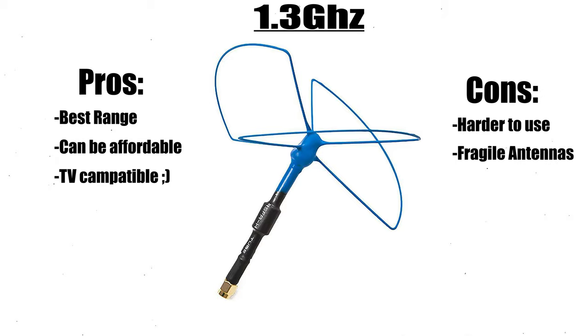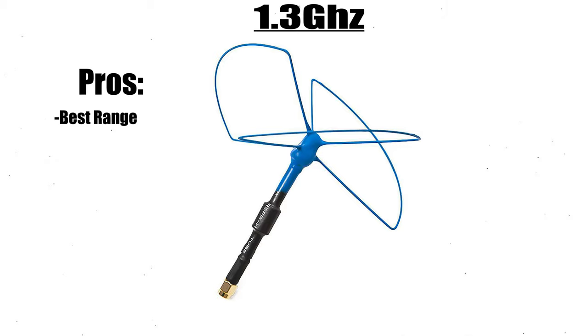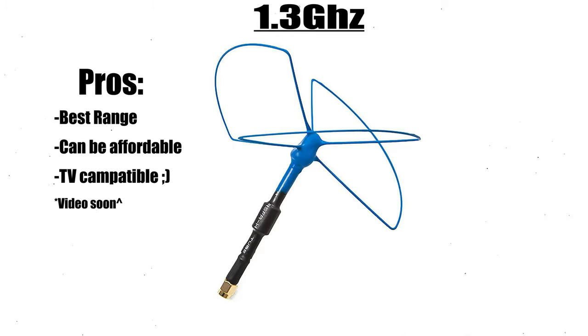But for now, let's get to 1.3 gigahertz's pros and cons and figure out if it's the right video frequency for you. First, 1.3 gigahertz can have the best range if it's done properly. It can be just as affordable as a good 5.8 gigahertz setup if you omit some expensive goggles. And last, it's TV compatible.